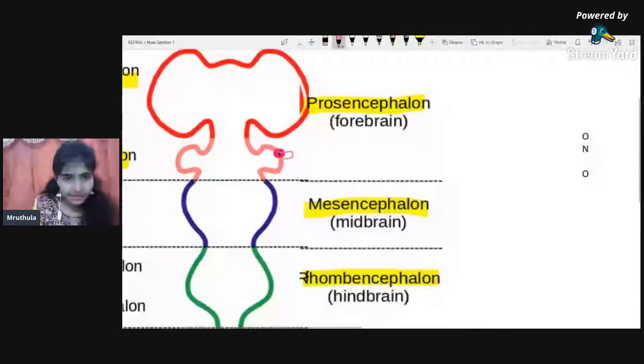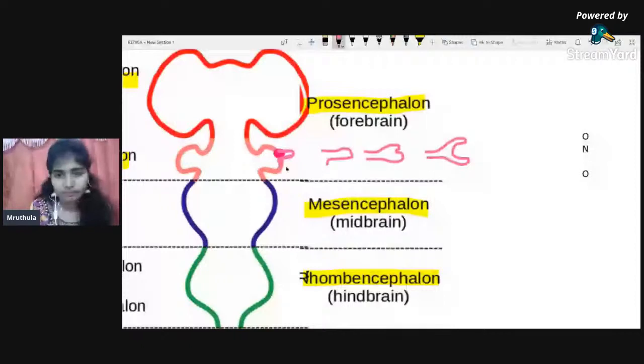Okay, so here from the diencephalon, the optic vesicle develops. It protrudes out. Then what happens? This protrusion, as it progresses, forms a groove or a depression in the center, right? Just like this. Now, the groove then deepens further to form a cup-like appearance called the optic cup. Now, the optic vesicle has become the optic cup. So, this protrusion was called the optic vesicle, and now it has become the optic cup.